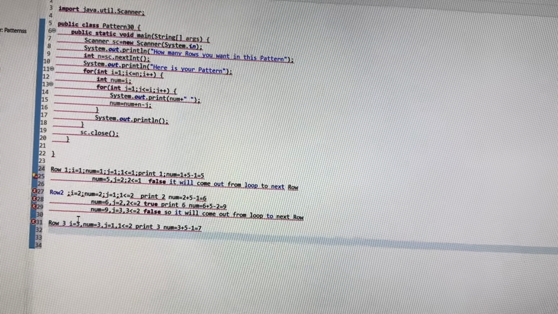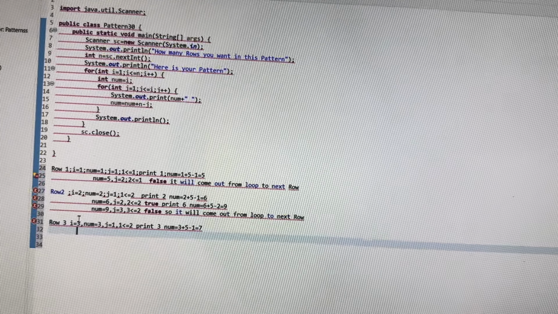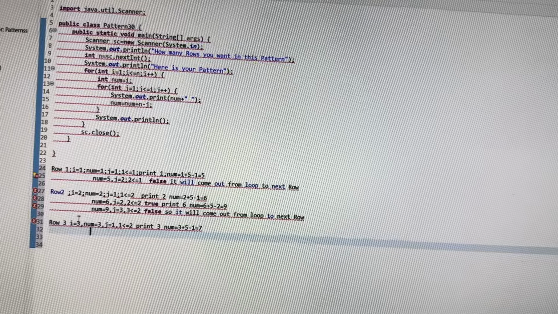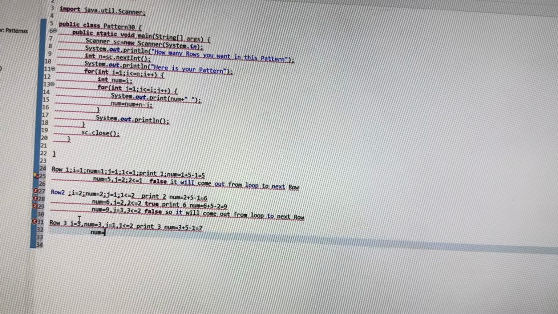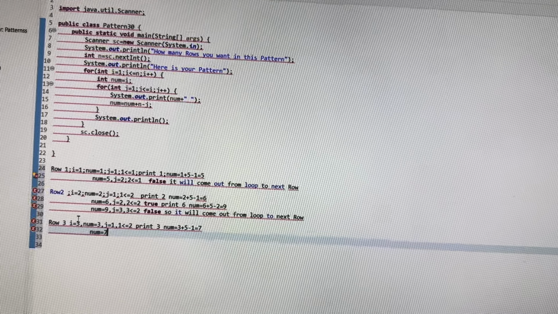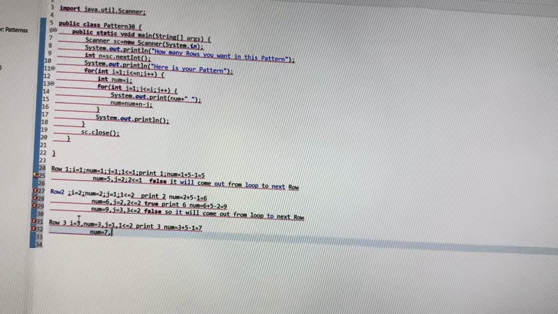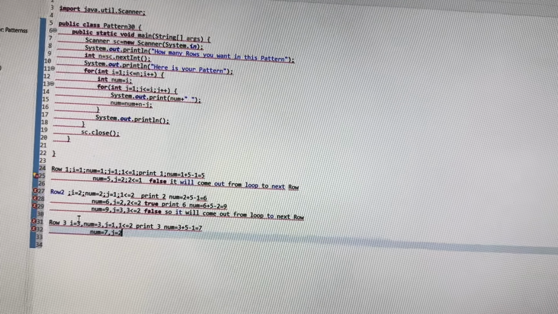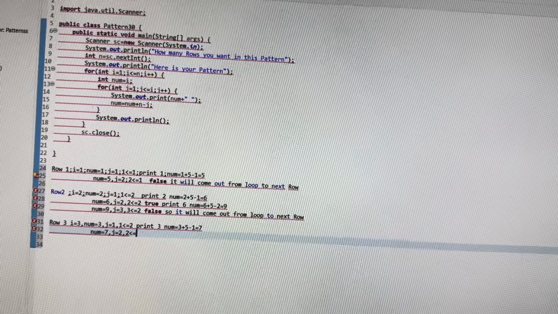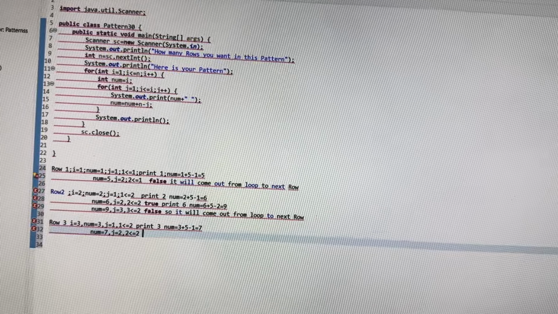Okay, so for row number 3 the i value is also 3. Now the num value is 7, right? 7 and j equal to 2. Okay, so 2 less than or equal to 3, this condition is true.